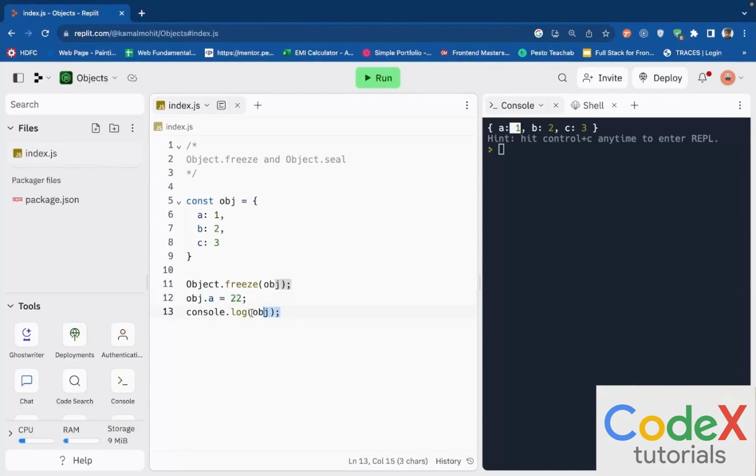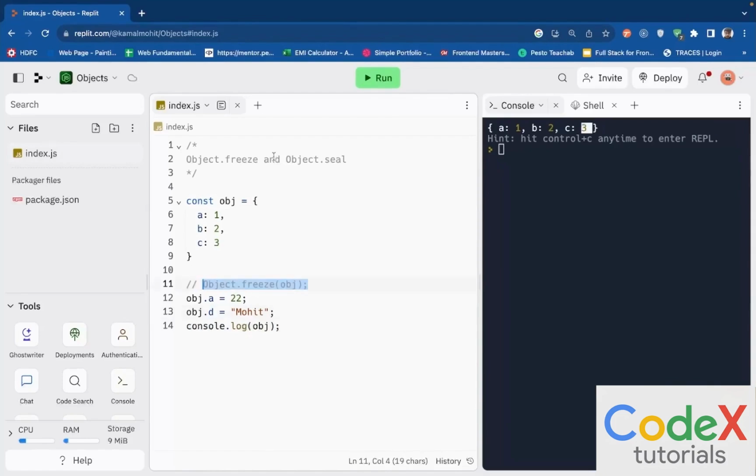So let's see another example and see if we can add another key name. So dynamically, JavaScript always calculates if there is a new key name which is defined outside of the boundaries of the object. So if I say obj.d, and I name it to be, let's say, Mohit, and now if I do console.log of the actual object, if I run this, now you will see even in this case, the new key name is not getting added because I have completely frozen the object.